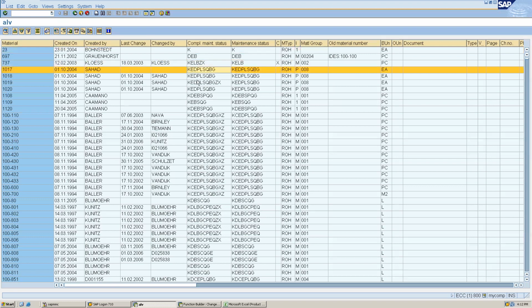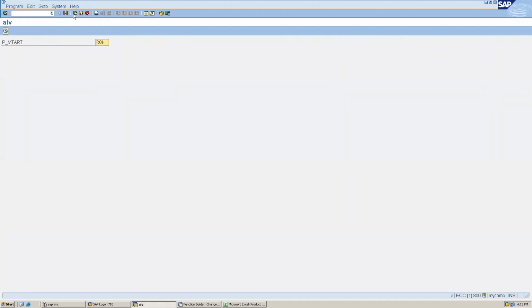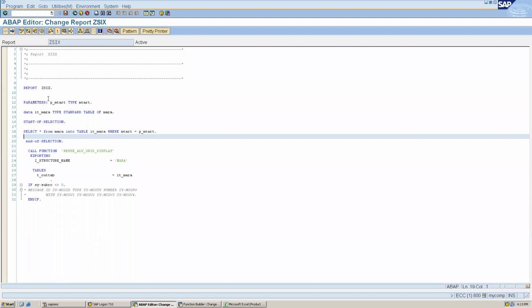But in our case, we are updating only one view, but in that maintenance status, it is showing all of KEDPL. It should be only one, K, but I don't know why they are updating all the alphabets. So we have to check. Somewhere in the enhancement they have written this code, right? Yes, we will check that. You can also check that, I think, after today's class. Let's see whether we can reach there.